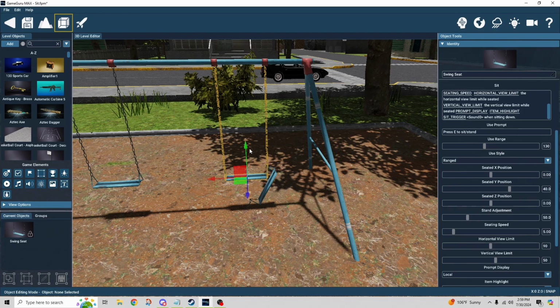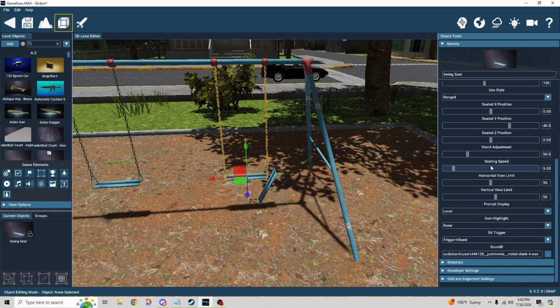So when I stand back up, I'm going to stand up, but I'm not going to stand directly up, because then I would be on top of the object, and that might cause some problems with movement. And so we want to set a stand adjustment to push us away from the object, so that when we stand up, we'll be this distance away from the object, just to avoid any conflicts or any potential hazards of getting stuck within the object itself, not being able to move.